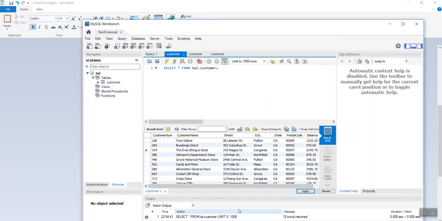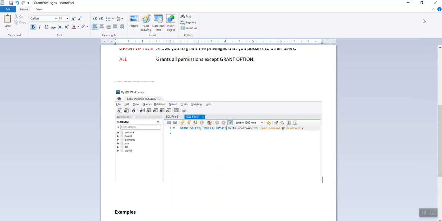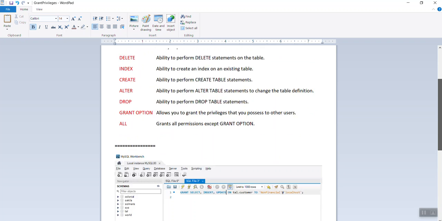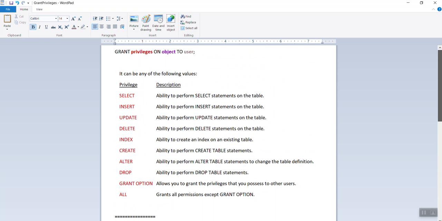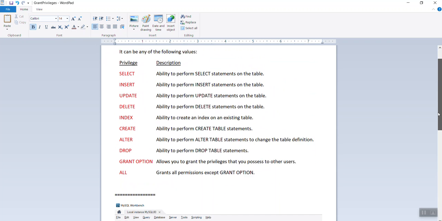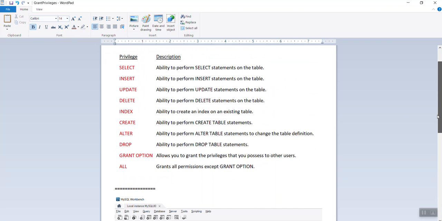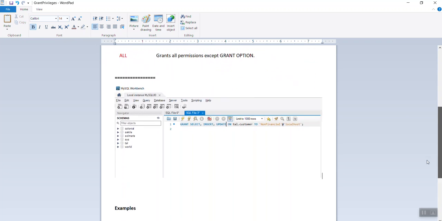So finish. Okay, so I think that about concludes my video, which showed the general format of the grant command: the privileges, then a specific object, to a specific user. These are the different privileges that you could possibly grant.